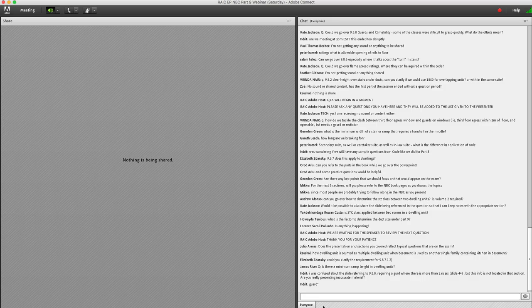So like a unit in a duplex? Is that a secondary suite? What is this, a dwelling unit or a secondary suite? This would be a dwelling unit. I'm thinking like my sister has a house but she has a unit in her basement that she rents out. The unit in the basement would be the secondary suite, because if you sold it, it would be sold as one thing.